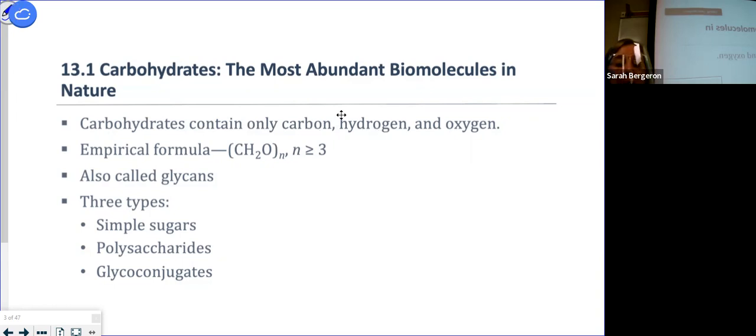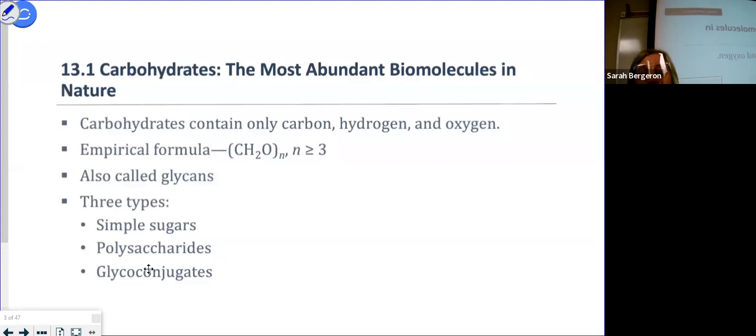Carbs are carbon, hydrogen, and oxygen. That's all you're going to have on a carbohydrate, right? So you can start with that empirical formula, and then depending on how long the carbohydrate is, is it a simple sugar? Is it a complex sugar? It's going to get longer and longer. So you're going to hear them called glycans. Glycans, carbs, sugars, all the same thing. Don't get thrown off by the terminology. You probably just never heard it called a glycan before, right? So they'll call it a glyco group.